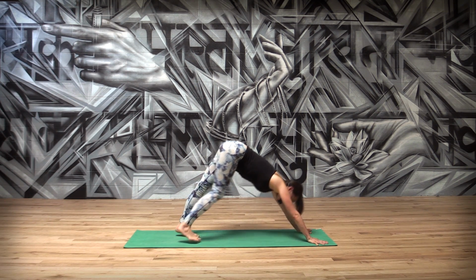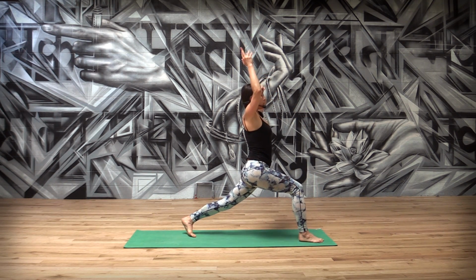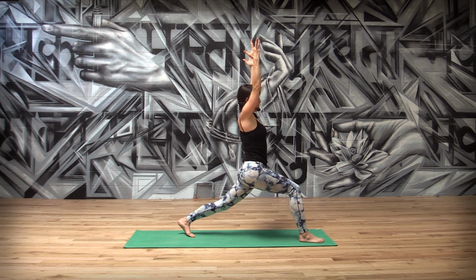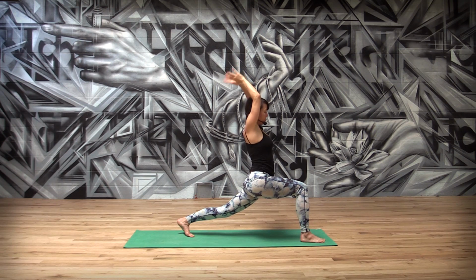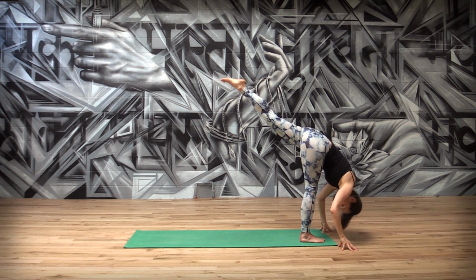Okay, so step your right foot up to your hands. Come up to Crescent Pose. Be on the back toes in Crescent. Especially for the first couple lunges, I like to do with the hips leveled off before we start moving into Warrior Ones. Soften the shoulders, belly firms in. Sit down into it. And then take the hands down to the ground, step up onto the right leg, come to standing splits.